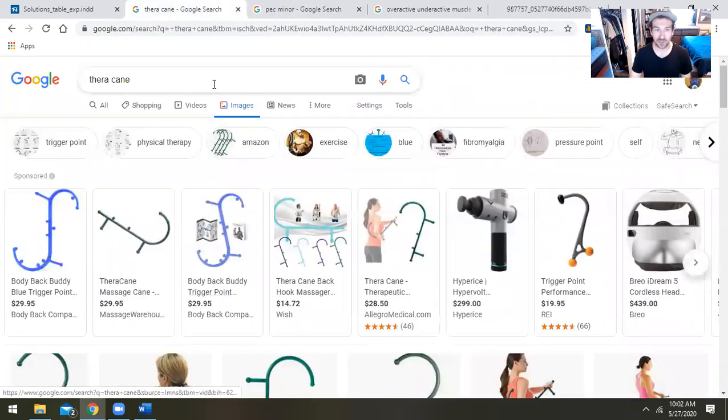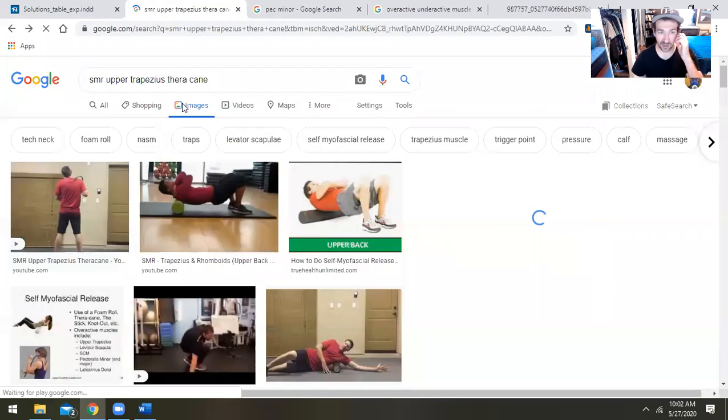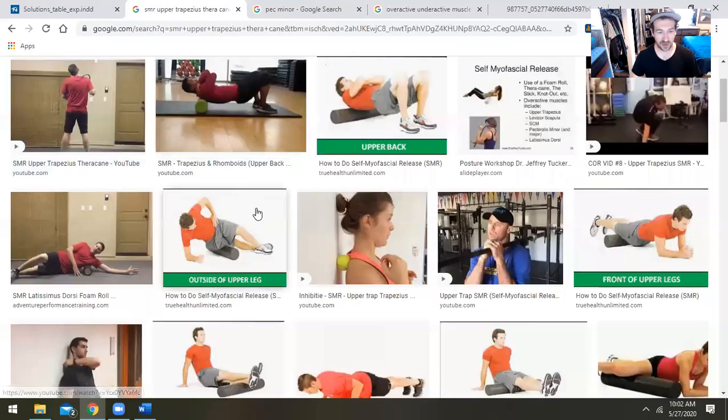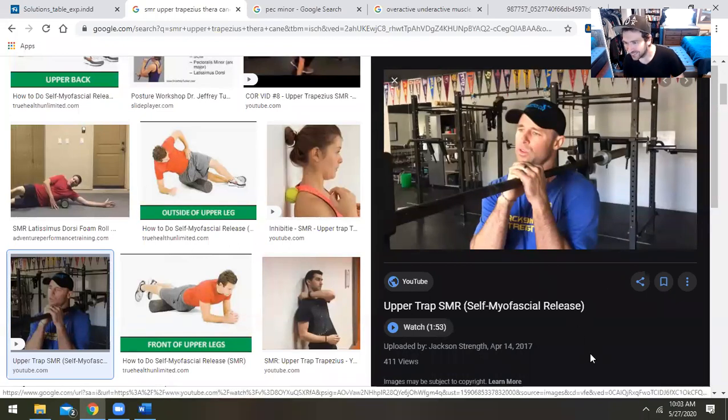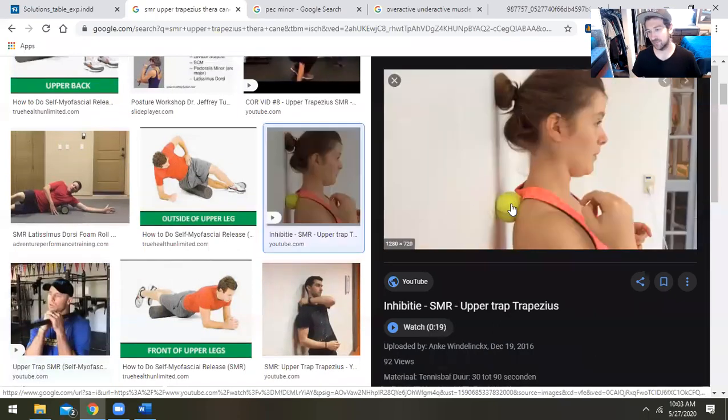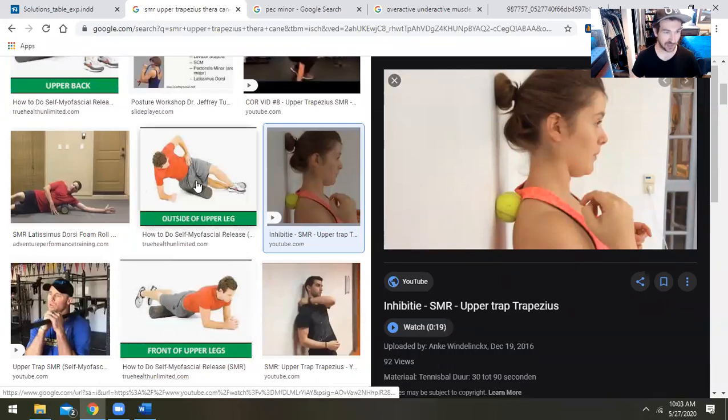So Theracane's really good. You don't necessarily need it. You can always place a lacrosse ball on your upper traps as well. This guy here is using an actual bar at the gym. Is he holding that bar? Well, that's kind of silly if he is. You can also just go up to a Smith machine and place your body up underneath it and push into that. That's another really good way to do it. But typically, right here, this is what you're going to go for. You'll notice she's also doing a really good job. She's pulling the head back, which is a great little activator while she's doing this, putting it into a stretch position.